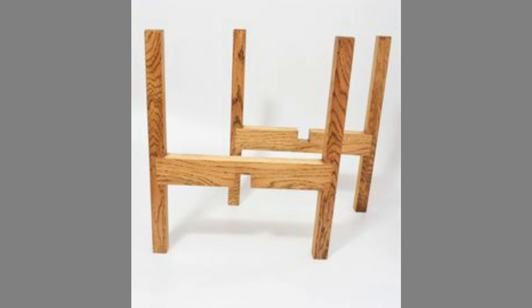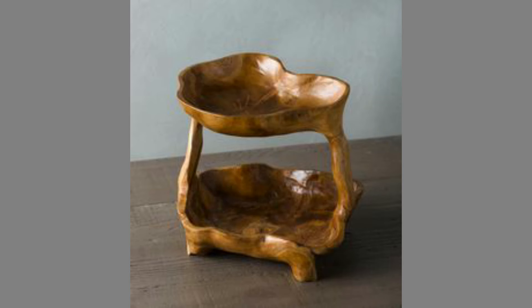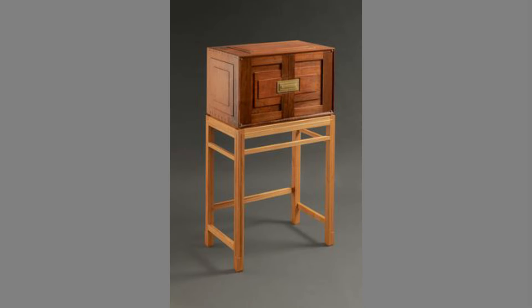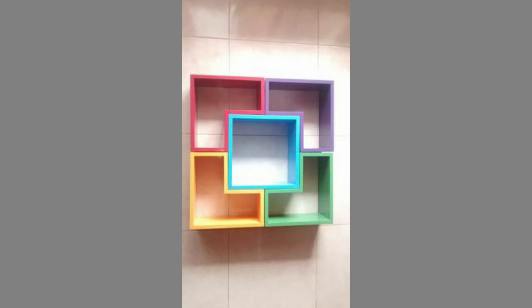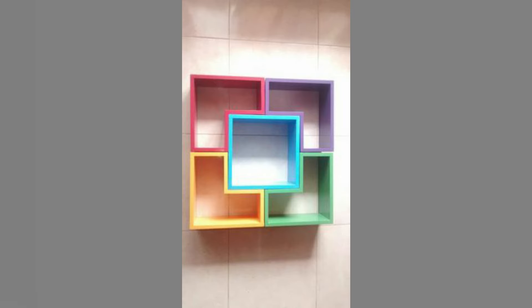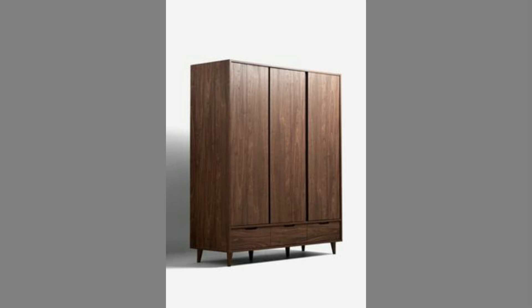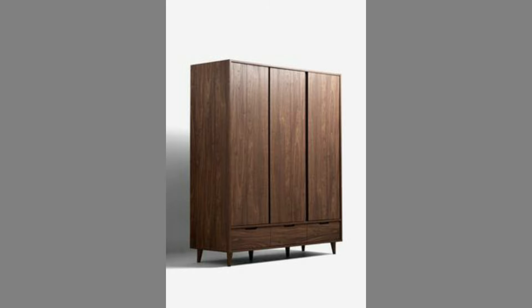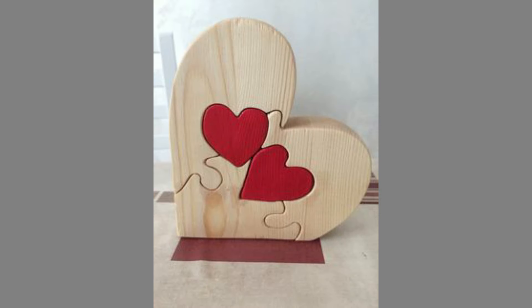UV light can change the color of wood. It is important that your furniture is not exposed to direct sunlight, as doing so will create blotches and spots that are difficult to remove. If certain furniture is exposed, it needs to be wiped with a damp cloth; otherwise the spots can no longer be removed. Sunlight can break apart chemical bonds in the wood, causing the surface to change colors. Frequent exposure to the sun's rays can also cause the wood's color to fade over time. Chemicals that prevent UV can slow down this process, but continued exposure to direct sunlight can permanently damage the look of wooden furniture.